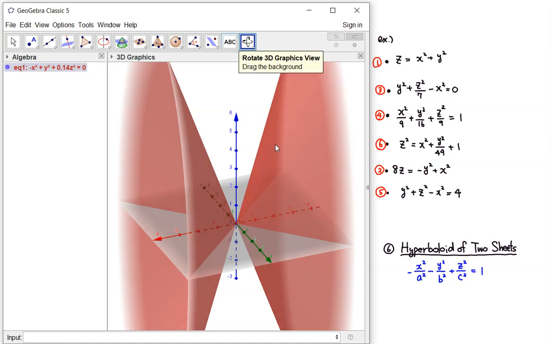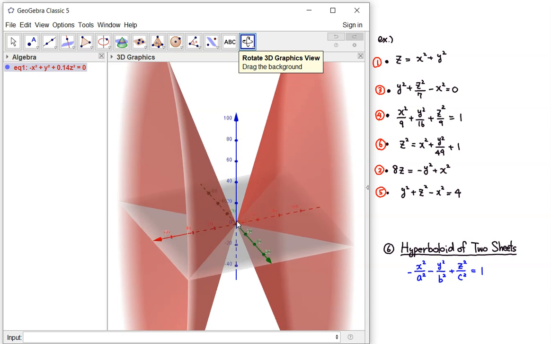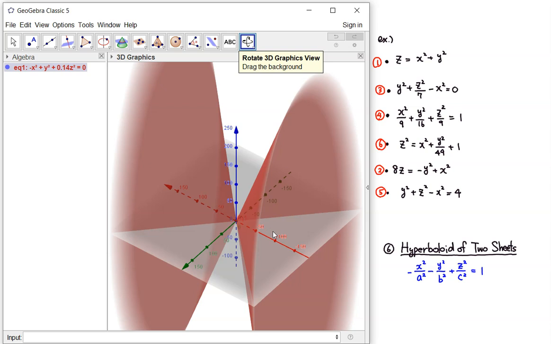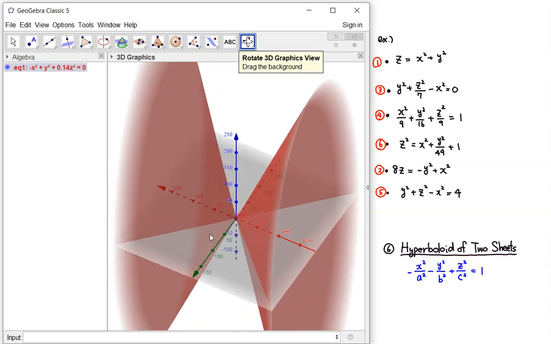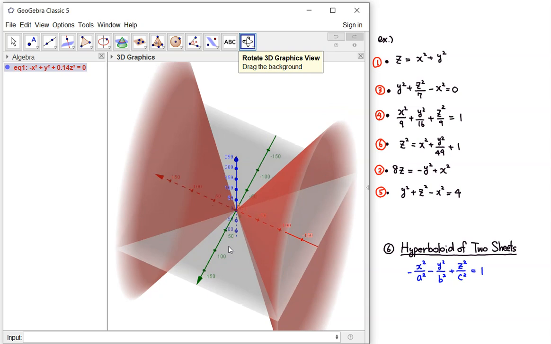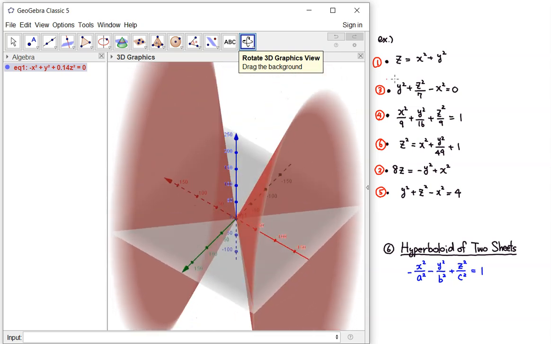All right. So this looks like a cone. Let's see if we can zoom out. And maybe this is better. All right, so you can zoom out a bit. You can see that there's a cone on this side, and actually 2 cones kind of attached together at the origin. So this is what the elliptic cone looks like.